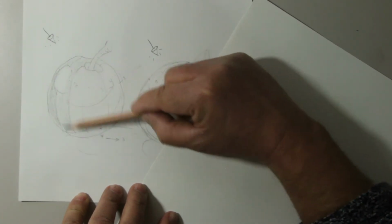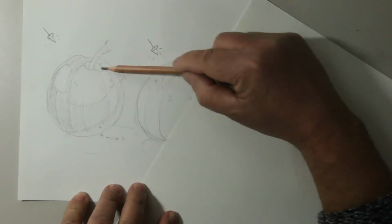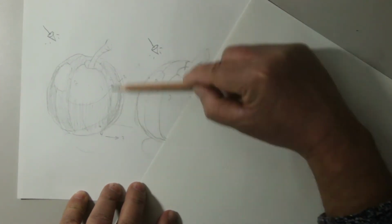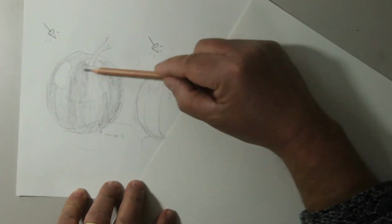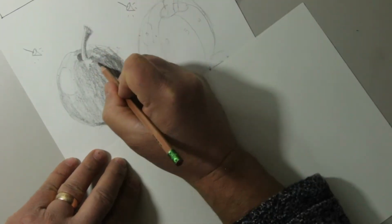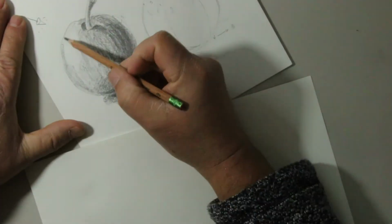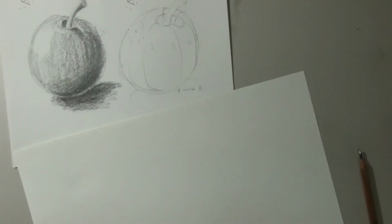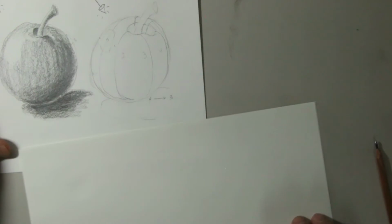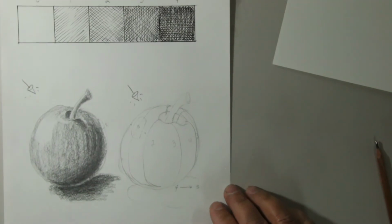And I'm going to speed this part up because you guys already know how to shade with a regular pencil. So that's not my big concern. My big concern is what you do when you get to the cross hatching. How do we do this over here using cross hatching? Well, it's the same as what we did up on the top. So when we look at the scale, let me back this up for a minute.